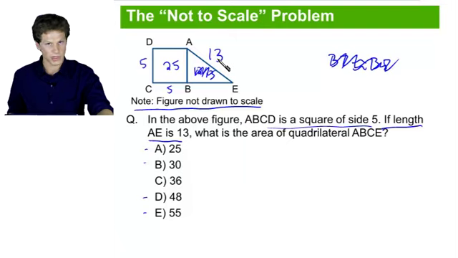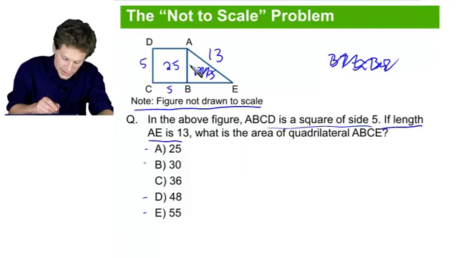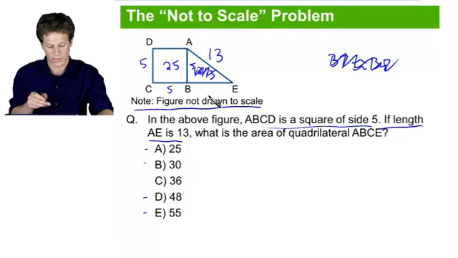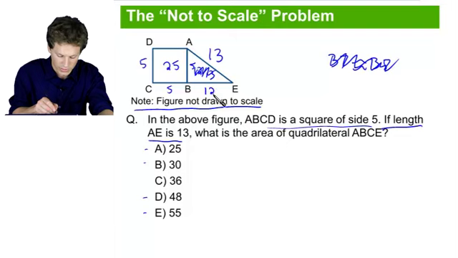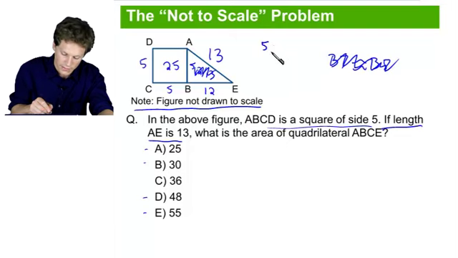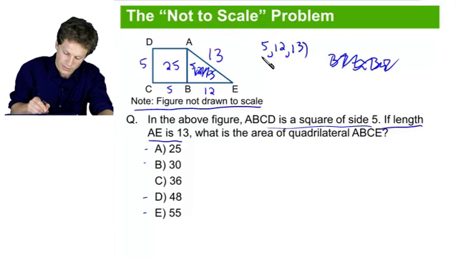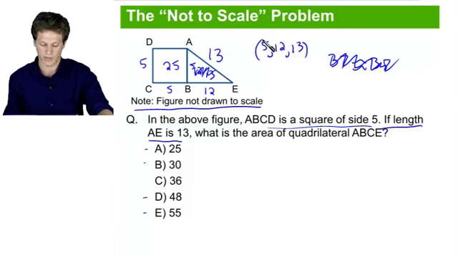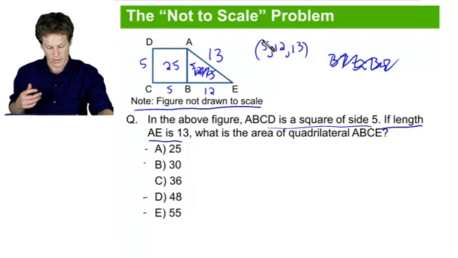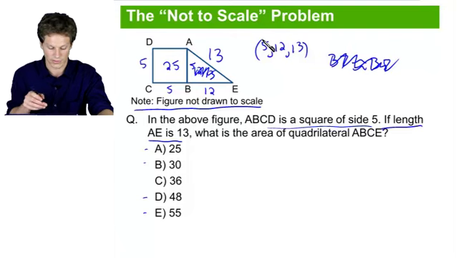Let's take a look at why exactly. The rest of the information presented in the problem is that length AE is 13. And if you know your special right triangles well, you might start to see one of them pop out here. The fact that this triangle has side lengths 5 and 13 means that the third side here is going to be 12. Like I said, 5, 12, 13 is one of those special triangles that we've learned about. So let's use our new numbers to make a reasonable calculation of what we can expect the area of the larger quadrilateral to be here.